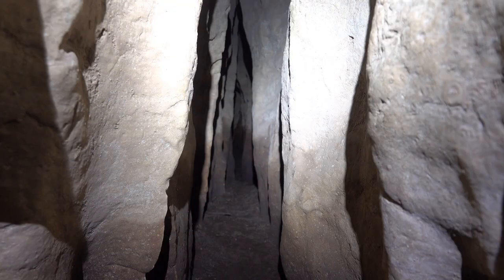I've said this before, but one of the good things about the caving in New Zealand is the bats that they have here in New Zealand, they don't live in the caves. So you don't have to deal with that overwhelming bat guano smell that you might encounter in other areas of the world. Think you could fit in there?